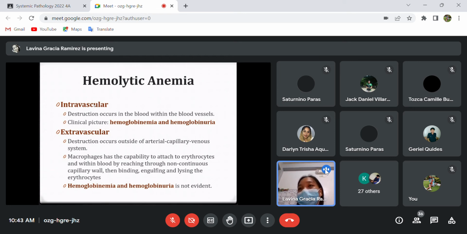Ano pa aside from the pigment produced? Pag nawasak si RBC, so once RBC is destroyed, ano yung unang maliliberate? Ano yung mga possible byproducts? Definitely what? Oh, yung pinaka-common. Yung kotse, meron siyang sakay. Nabasag si kotse, ano yung pwedeng lumabas? Siyempre, yung sakay niya. Ano yon?